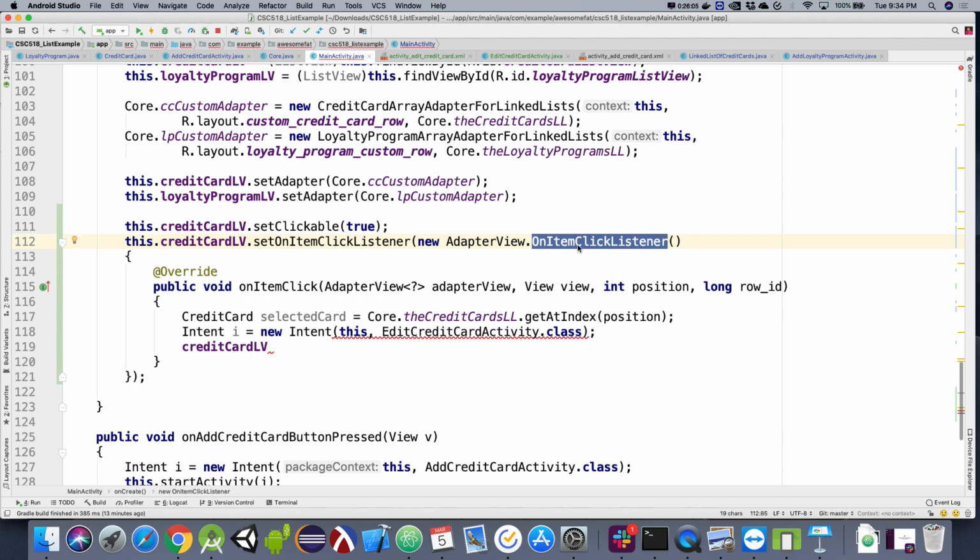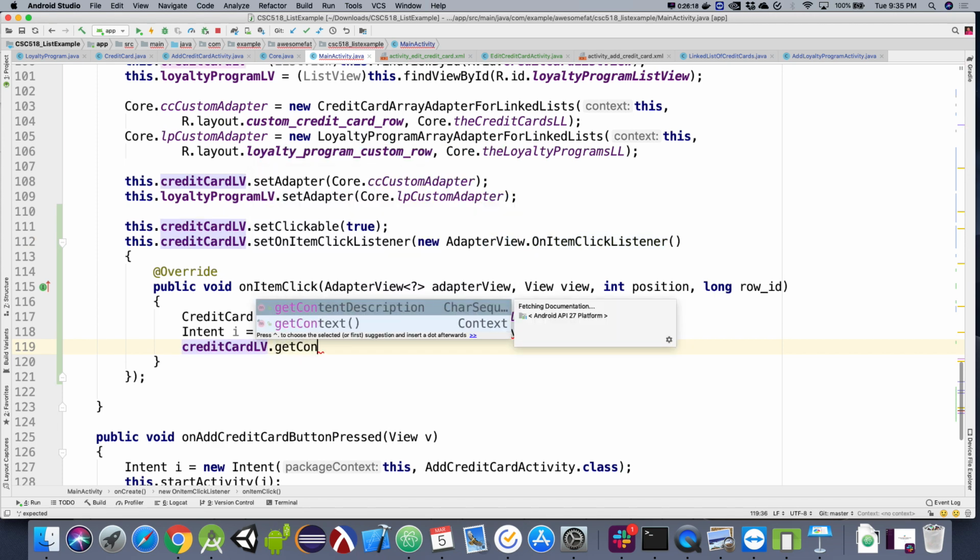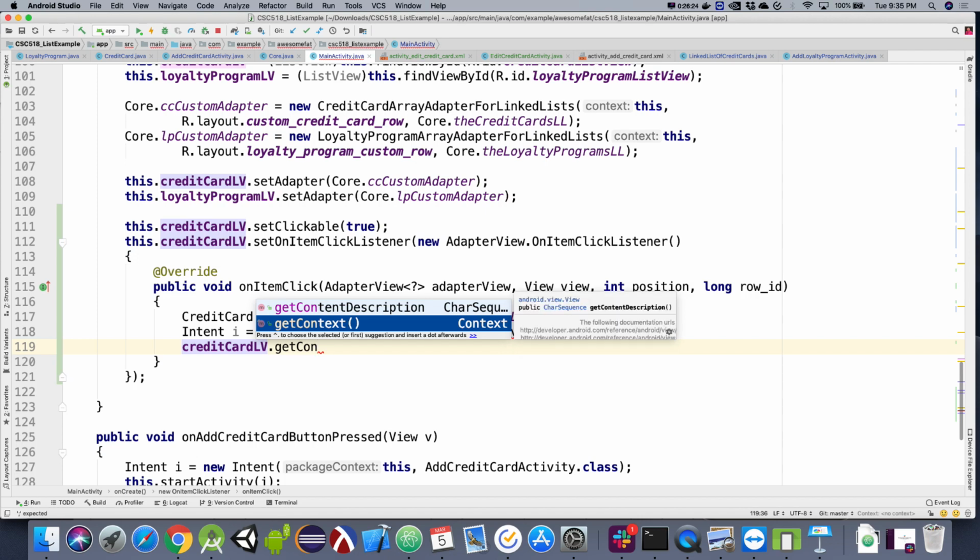Is there like an override get context method for credit card LV? You know what? There actually might be. I don't know if that'll be set correctly. We're not going to try that because my gut feeling is that it will work.